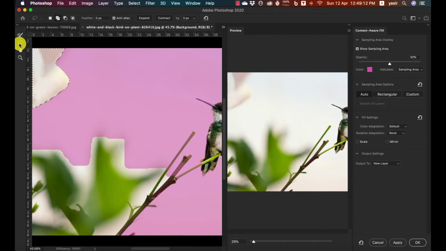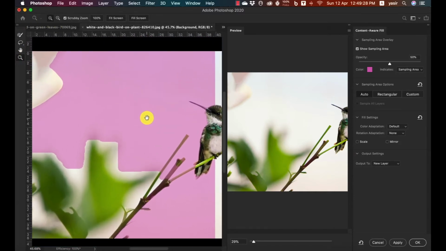With the settings, lasso still selected, the selection is active, and this pink area is the mask, meaning this is the area it will be sampling to get this image, right? So over here, if you move around the image, some parts it has selected from the bird, from this stamp over here also, and a bit of the flower portion.